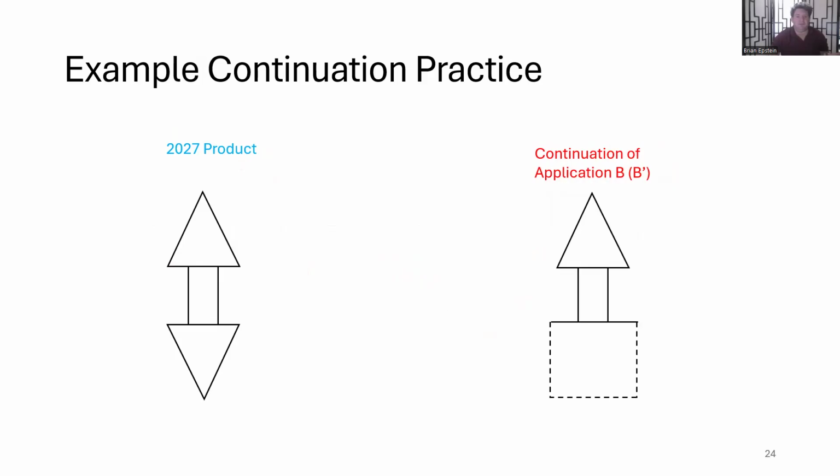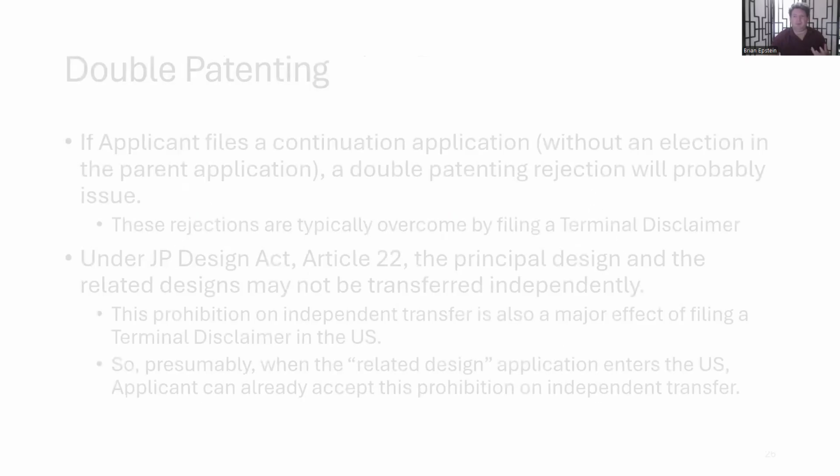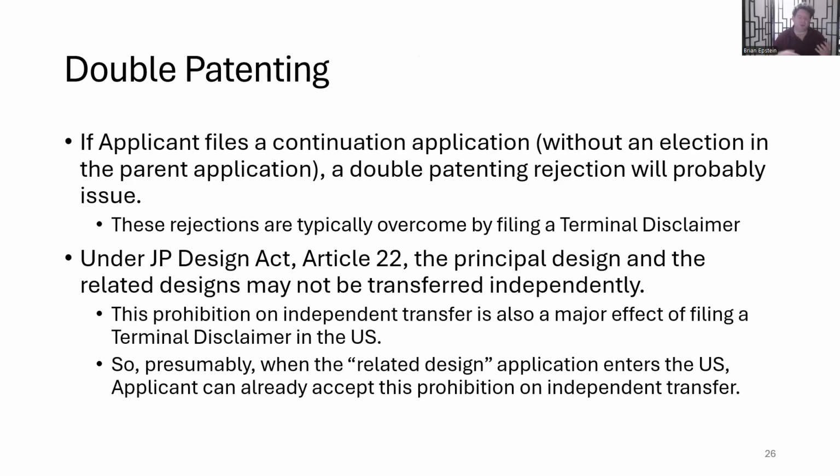We're also considering filing a continuation of application B. Okay, right? This top portion looks the same. And so, this one, maybe we can't get application A double prime, but we can get application B prime. We can get this one because there's so much that's in solid lines. And of course, we'll have our new filing for this particular product. That's what I mean by partial designs in the United States, right? Of course, you have partial designs in Japan, but for us, it's much, much broader.